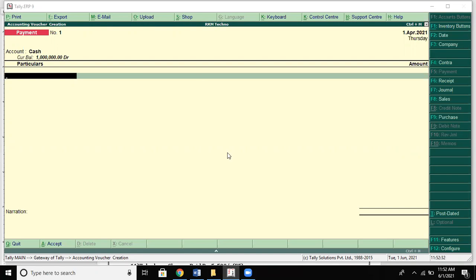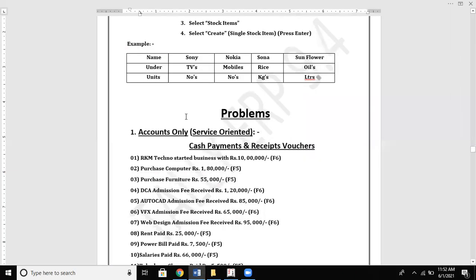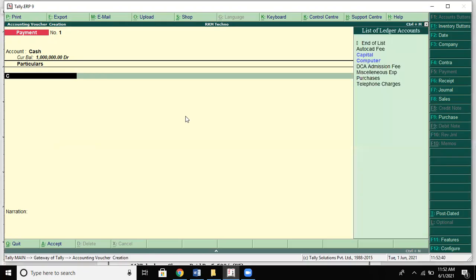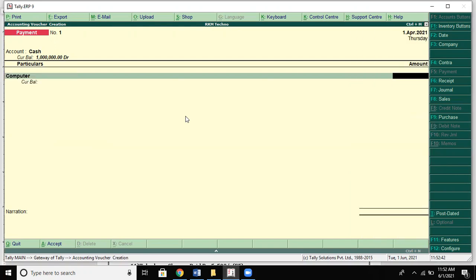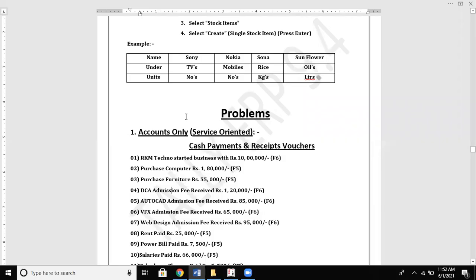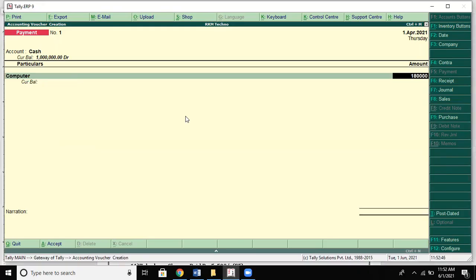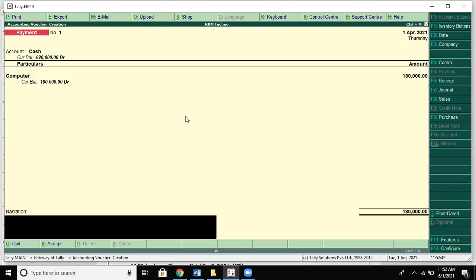Now, so it is a payment towards computer. So it is computer account. And the amount is 1,80,000. Being computer purchased.